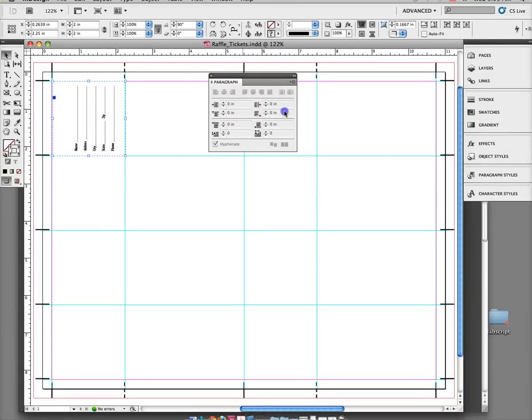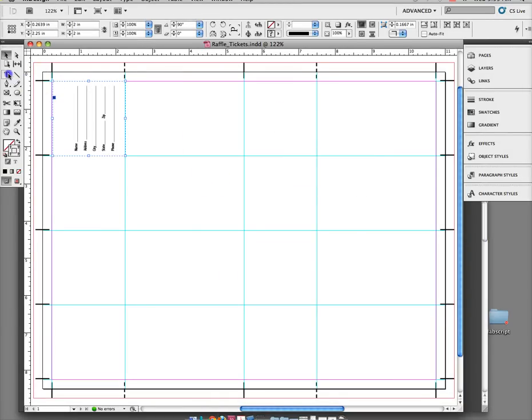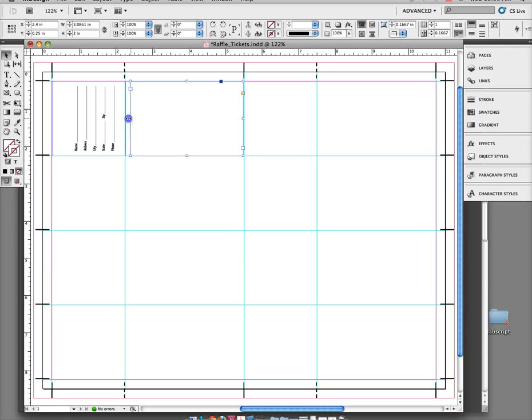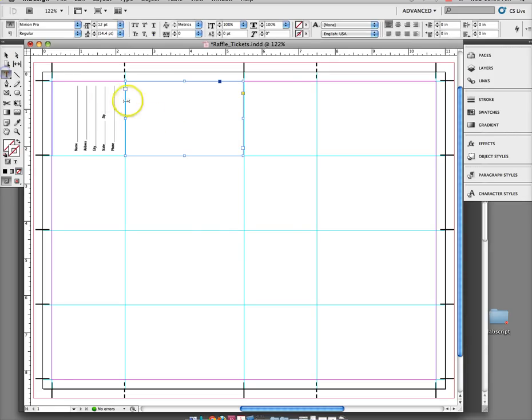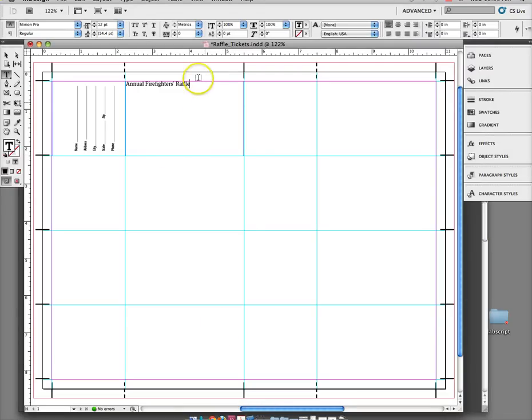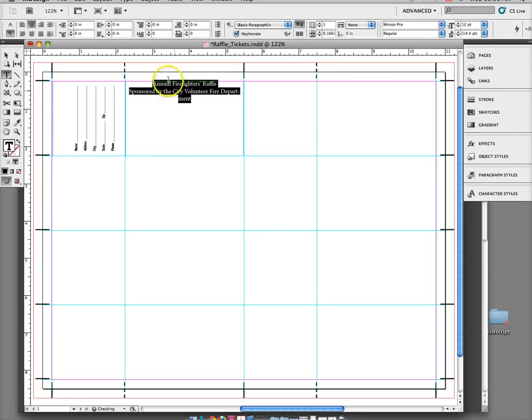Let me come back over here, and now I'm going to have to make another text box right here. And again, no problem with making a text box between your guides. That's what they're there for, right? It's going to snap to these guides. And with my text tool, I can type what I just copied, Annual Firefighters Raffle. Let's see if it lets me copy the rest. I'll copy the second line. This isn't that critical because you guys know how to do this. And paste it. And then obviously this is centered text, so if I select all my text, Command A, I go to the paragraph panel and align it centered.